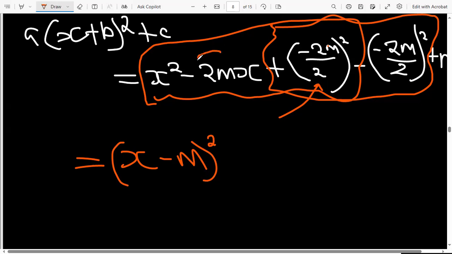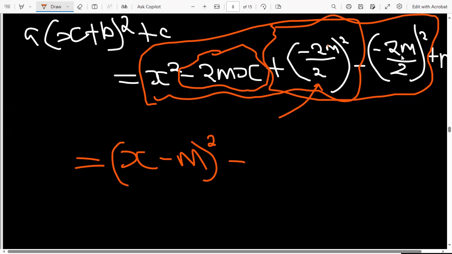I know some of you have questions like, where is this term going here? We simply ignore it. You ignore it, you just get the x. You just focus on the terms that have a square. So you get the x, then you get whatever is inside these brackets, and then you put them in brackets and square them. And then now you say minus, and what we'll have inside here is minus m squared.